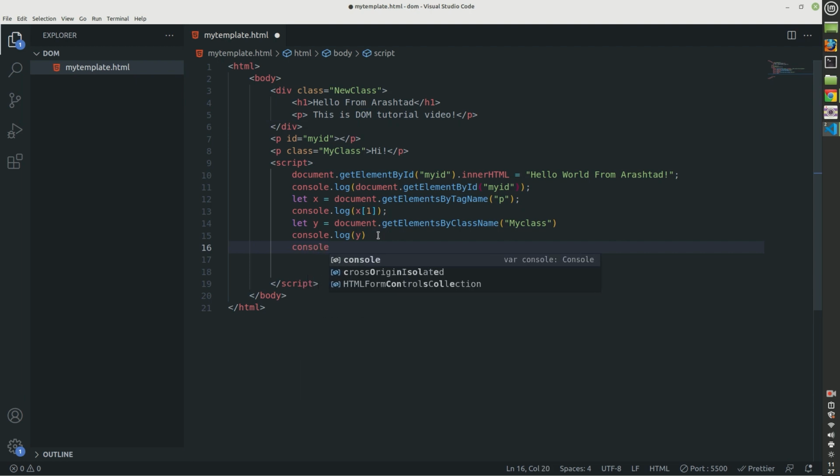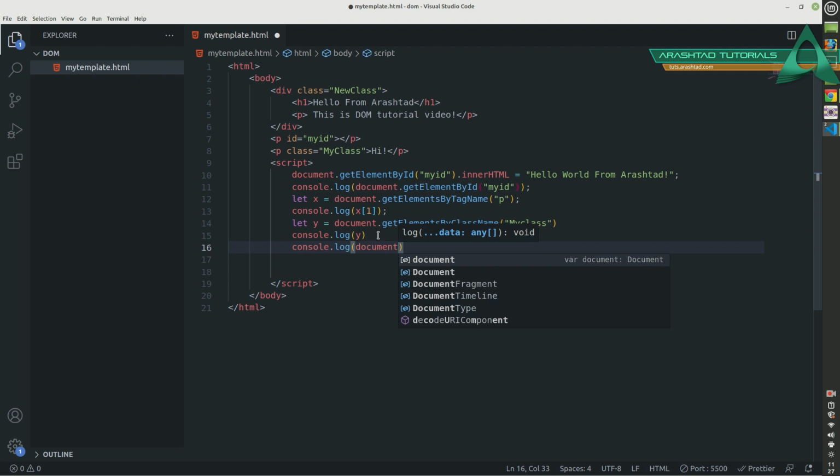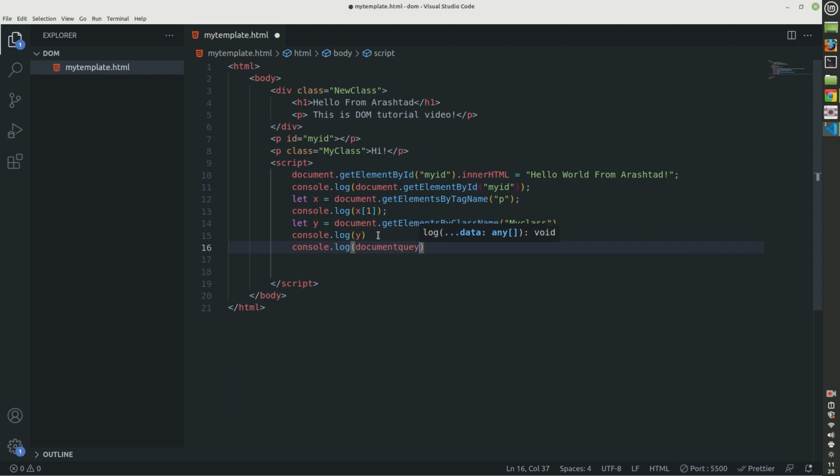So let's save this, and now what we need to do here is we can, for example, console.log, and then we can write document dot, and here instead of getElements we will write querySelectorAll. So document.querySelectorAll, and inside the parentheses we can write div dot and then the name of the class.